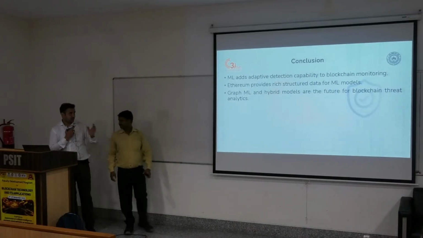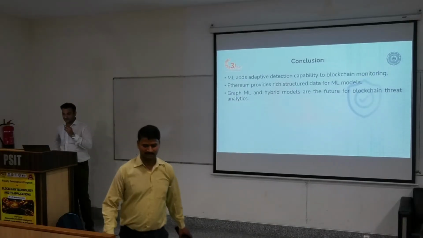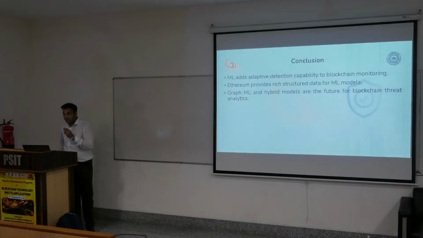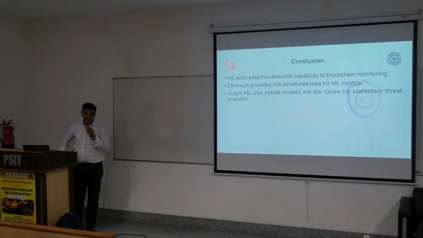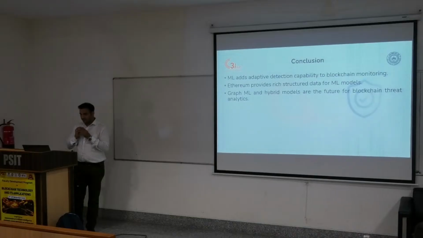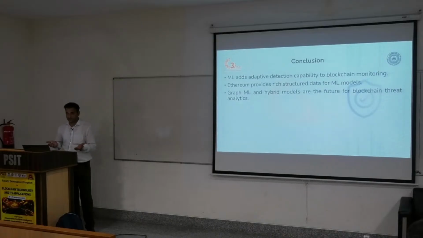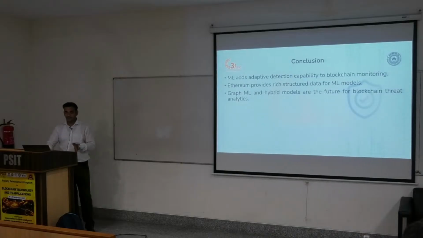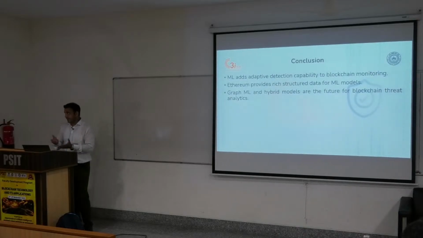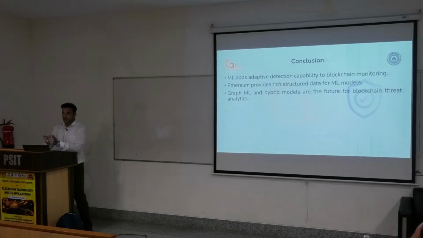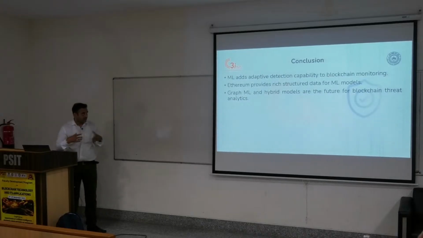So last but not the least, see, the blockchain data you are using is inherently relational. Each wallet, smart contract and transaction that we are trying to use is connected, and that is why, see, blockchain is not just a log, it's a massive evolving graph. So if you talk about graphs, it becomes easy, because for now we have clarified quite a few aspects. You have the data assumptions, and you have the scope of detection. I think graph ML looks at context, not at individual behavior, and that is very crucial in fraud detection, and that is what I have as of now.